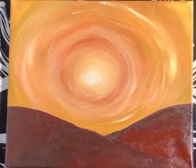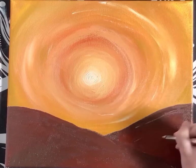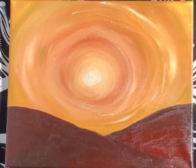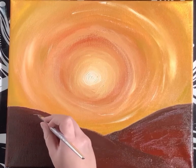Once my hills were completely covered, I went ahead and took my small brush into some white and just kind of stroked it throughout just to give it a little bit more texture.